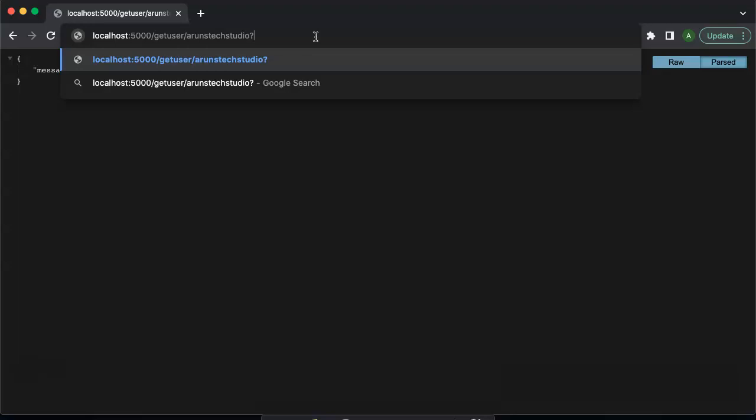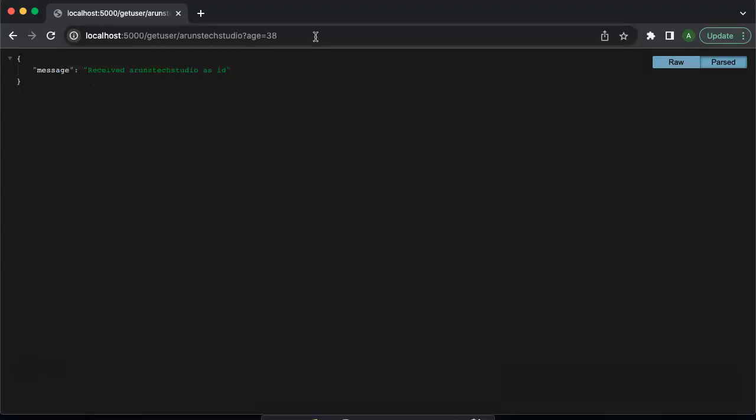Here we will send age as the parameter and 38 as the value for that parameter. You didn't receive anything because we are not reading this parameter.